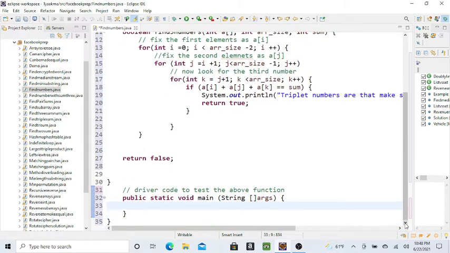So our test, 5 numbers, so new int array.